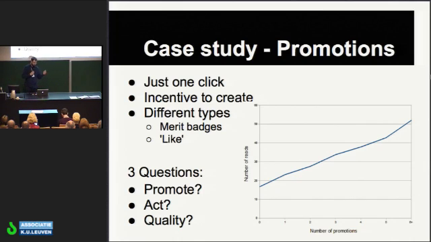Let's see. So anyway, we have 3 questions. Do people actually promote? Sure, yeah, they seem to be promoting. Is it enough? That's another question. Do they act upon the promotions from other students? And as you can see in the graph here, the more promotions that a post gets, the more reads it also gets. Of course this is totaled up. So at some point, a post that got 6 or more promotions had no promotions. So someone had to go in there first, it got more reads because of that, generated more promotions, and they act on it. Now, this wouldn't be really important unless they're actually good posts. So we have to ask the question, are the posts that are getting the most promotions actually of good quality?